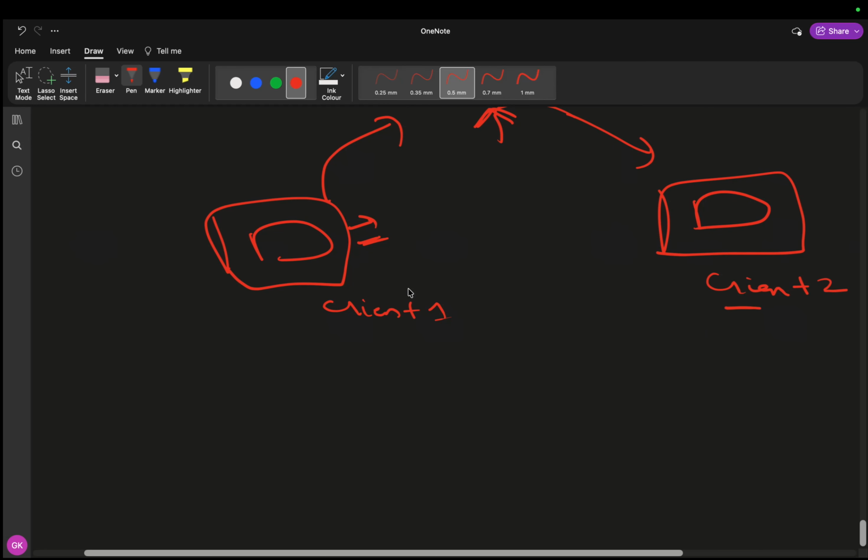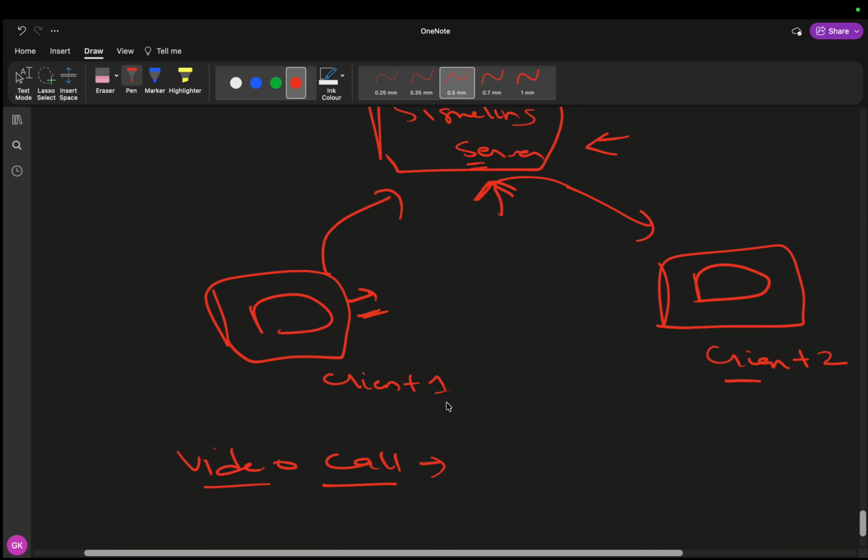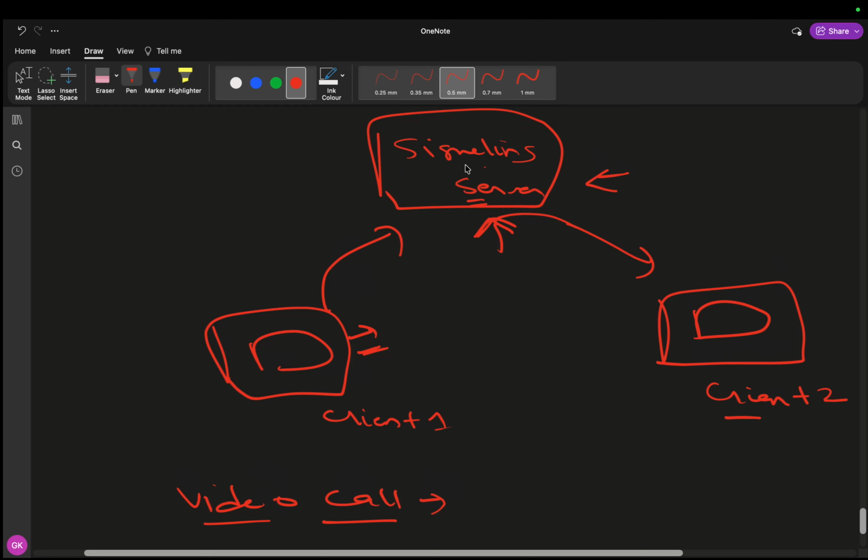Similarly, in a video call application, you are connecting one person to another person, and that also happens through your signaling server.